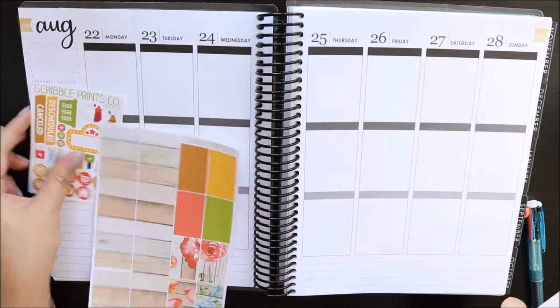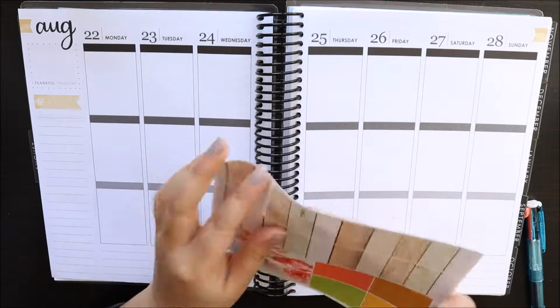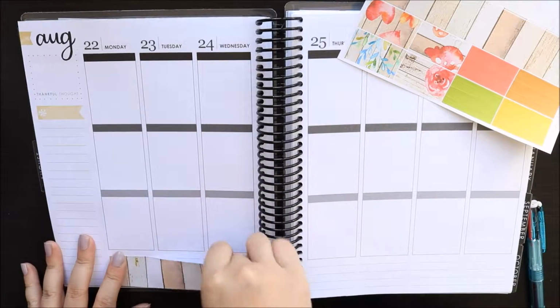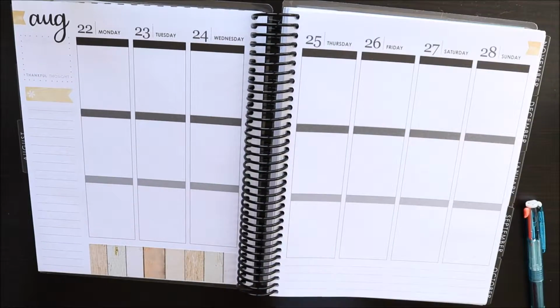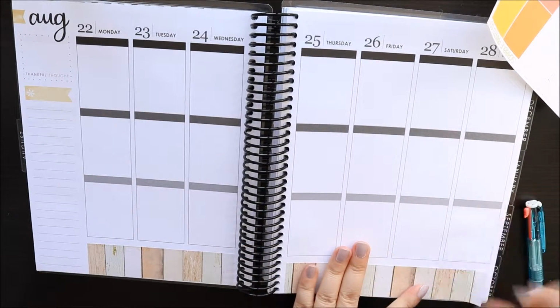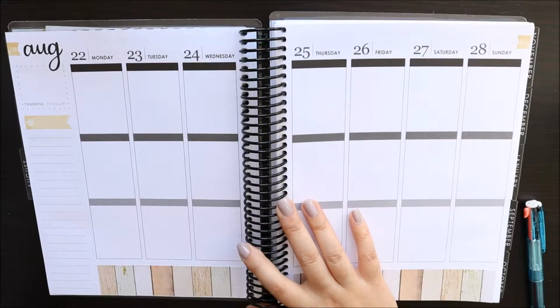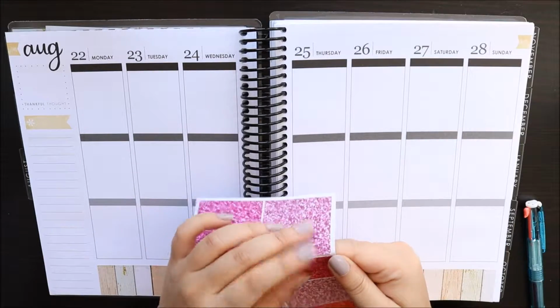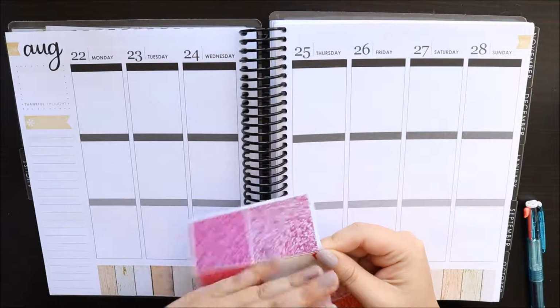And now I'm popping down the bottom washi, which this week I decided to put down a little lower because I like the white space between the washi and the boxes. But you'll see that that plan did not end up working very well. Unfortunately, you'll see in a sec.